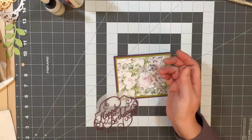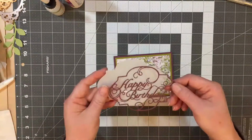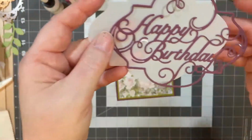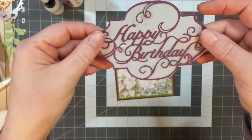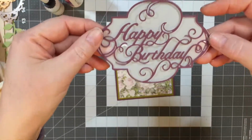So set this aside, and I don't know if you can see just how intricate this die is. These little pieces right in here to pull out and everything. It's a little fiddly, but it's just beautiful with all the detail that's in this die.